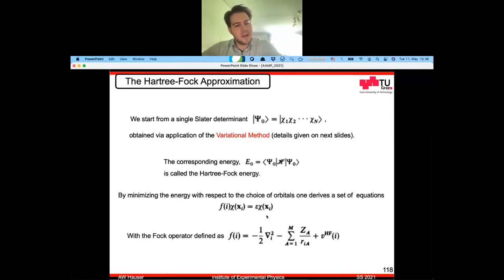You will see in a minute, because what we are doing is, when we apply the variational method, you have an expression for the energy as it's written here, but you would try to minimize with respect to a variation in your orbitals, right? So you take the derivative with respect to some parameters which describe your wave function, and you would like to find those parameters. So it's like a test function which you vary, and you try to find those parameters for which this expectation value is lowest. So this operator appears only in this derivative process, when you take the derivative with respect to the parameters. And there is another thing that comes in.